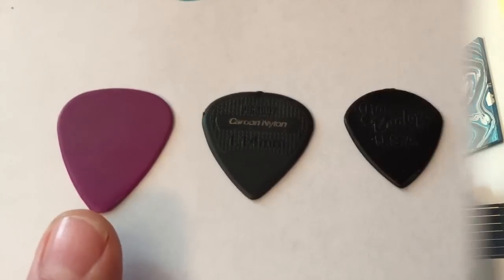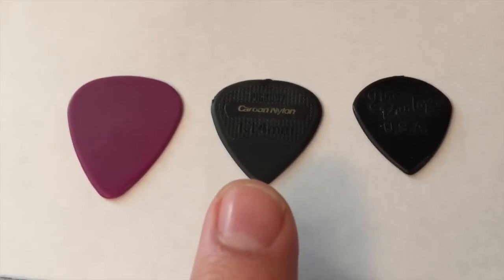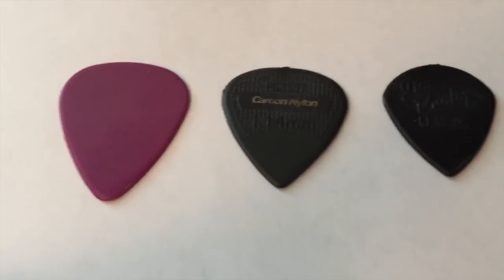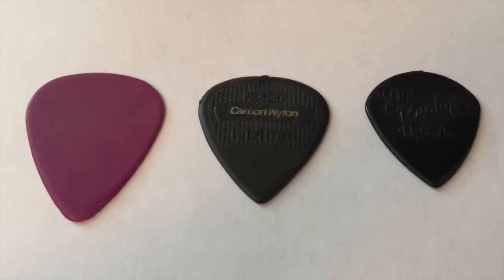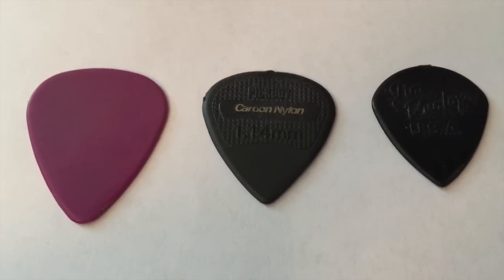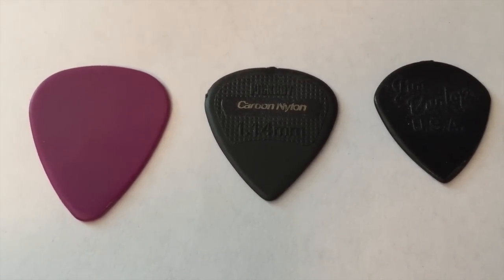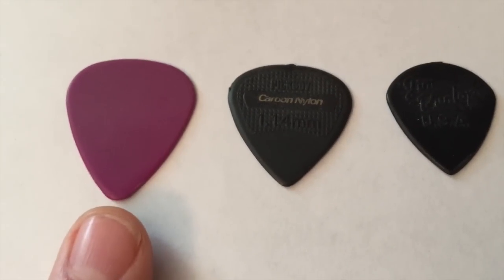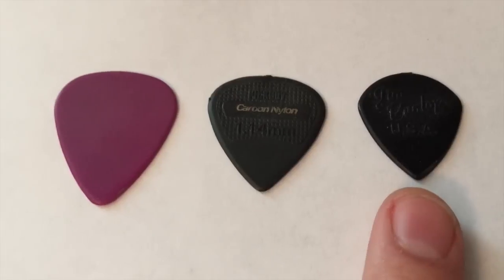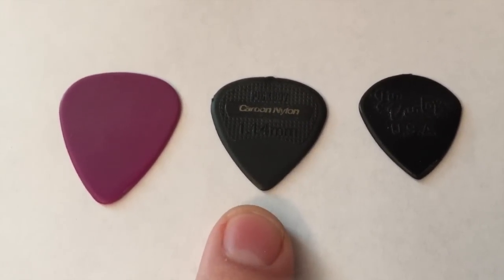Now, let's talk about some specs on this bad boy. Right here, we've got a regular Dunlop pick on the left, and a Jazz 3 on the right. That way you can get an idea of how this guy falls in line size-wise. It really is right in between the two. It's got the good sharp point of a Jazz, but it's got a little bit more to hold on to like a regular pick does, without being too big and cumbersome. If this guy is your classic granny panty and this guy is your sporty G-string, I would say that this pick is landing us right around thong territory.